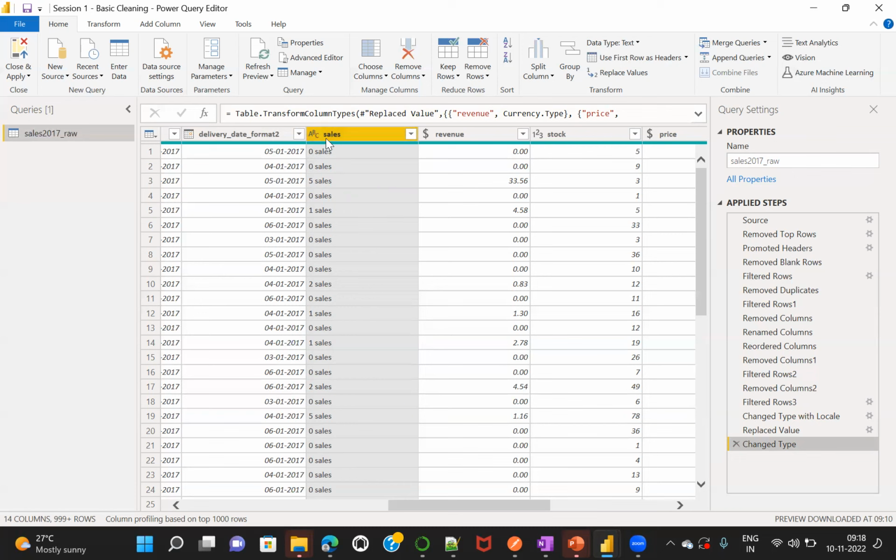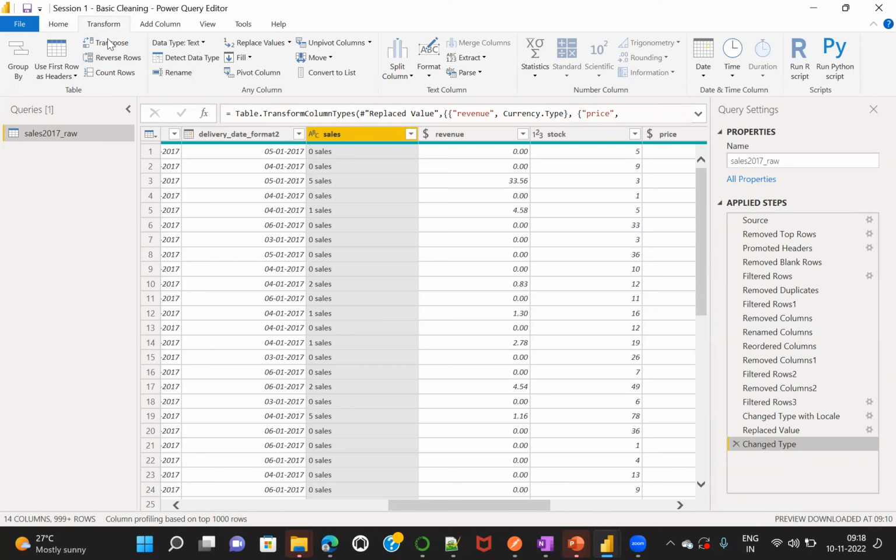So we have another function called extract. Another tool called extract, where we can just extract these values, or we can extract based on some other option. Let's see, that extract function is available in the Transform ribbon. Here you can see Extract. So this will extract some of the data, whatever you want to extract.